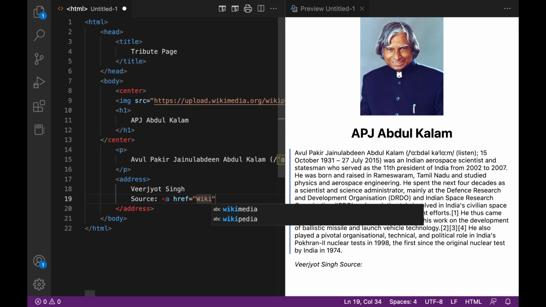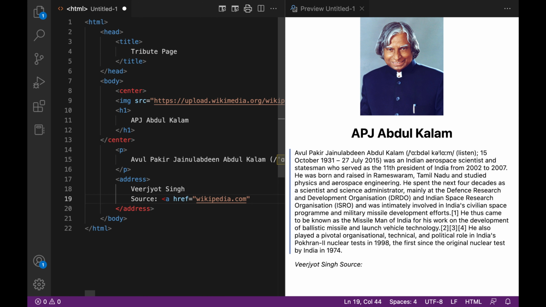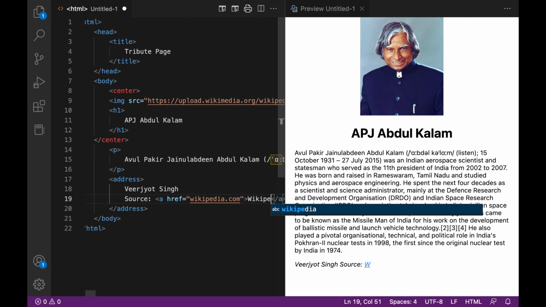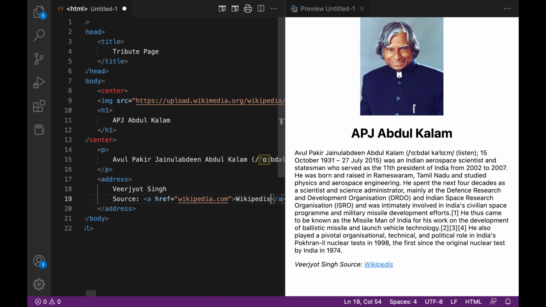It's an attribute which we use to get the place we want, or the anchor to which point we want to put the anchor to. So like in this anchor, we will put href value equals to wikipedia.org, and anchor tag also has a closing tag, so we will need to put Wikipedia or the thing we want to make a hyperlink between these two tags. This should make the Wikipedia at the bottom a hypertext. So if we click on Wikipedia, it will take us to the Wikipedia page.